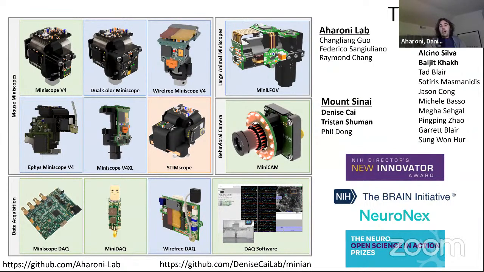And then Payman Golshani, Alcino Silva, and Baljit Khakh are the three labs that this whole project started in when we were postdocs. And so this really got off the ground because of their vision of realizing that you don't have to pay $150,000 for a system like this, and then being able to build something that's not just used by us, but build it in a way that really any group can feel confident and afford using, I think has really been a really important vision for this type of work, and really came from them. So yeah, I'll stop there.